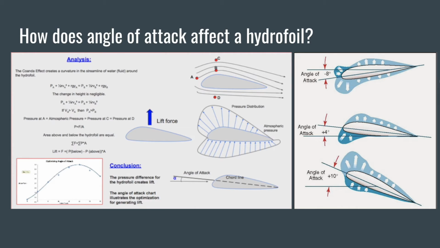As you can see from the figures on the right, with an angle of attack of 0 degrees, a wing will stay fixed at one elevation. However, if the angle of attack rises to be greater than 0, the wing will rise in elevation, and vice versa for an angle of attack less than 0, where the wing will drop in elevation. The angle of attack has a large effect on the lift generated by the wing.